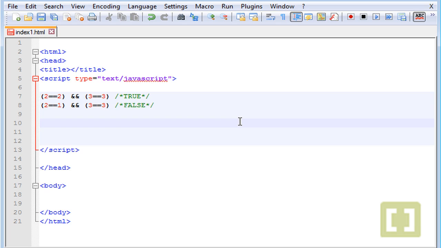Now there is the OR operator, and we're going to use the same examples as above. So if 2 equals 2 or 3 equals 3, this is how we type the OR comparison.